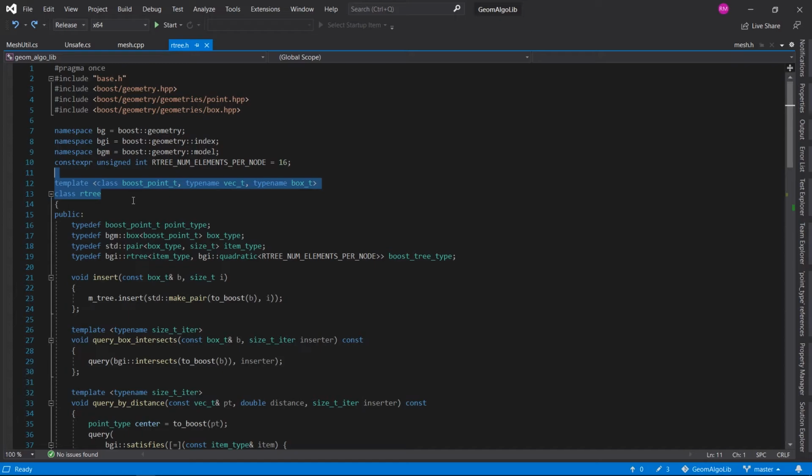We're going to use this R-tree in lots of different algorithms. We're going to use this in mesh closest point, mesh line intersection, splitting a mesh with a plane, intersecting two meshes, mesh Boolean operations. The R-tree is going to come in handy in all of these operations. I mean, it's not absolutely necessary to use the R-tree to get these algorithms to work, but the R-tree would help make these algorithms run a lot faster than they would otherwise.